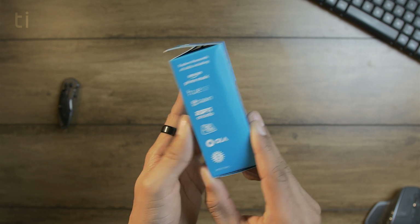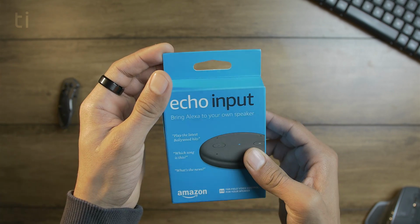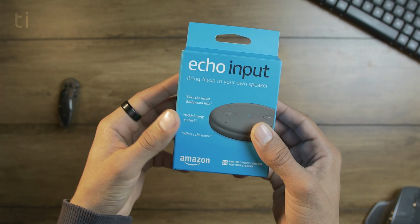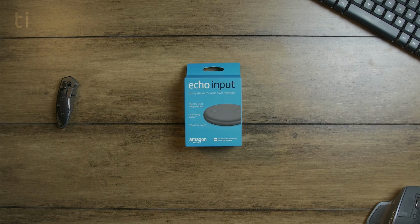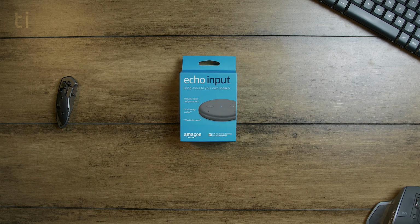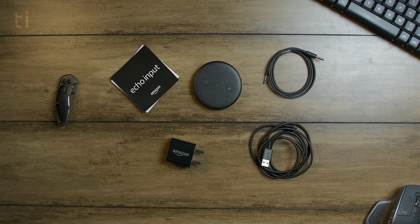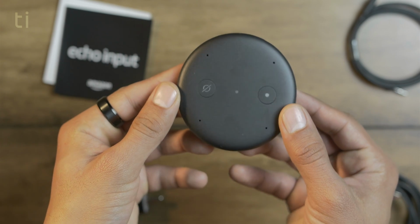Now that was all the readings of the box, and now let's not waste any time and quickly open this up. Wait, I have an idea for this. Why don't we just ask Alexa itself to do this unboxing? Seems like a good idea, no? Let's just give it a try. Alexa, unbox yourself. Yup, it worked. So here is the Amazon Echo Input itself.